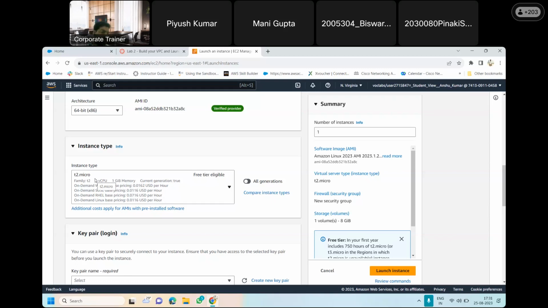If you need more storage, larger memory and more CPU, you have to choose some other instance type, but this one is free tier eligible. For this T2 micro you don't have to pay, so I'll be going with it.